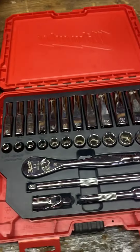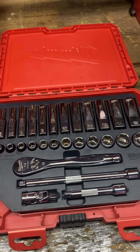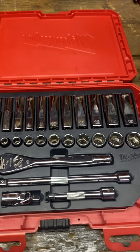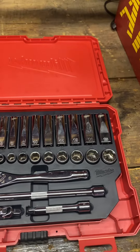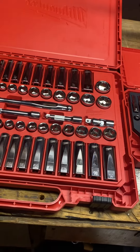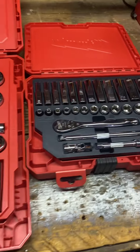Over here on the right I have this metric quarter inch set — it's just metric. This one I've had since March, so it's been a little under a year. I did bring this one to work just to use it for a bit. Both these kits I keep at home now, just so I don't have to bring so much stuff to and from work for side work or anything like that. It's been awesome, at least the quarter inch kit has.